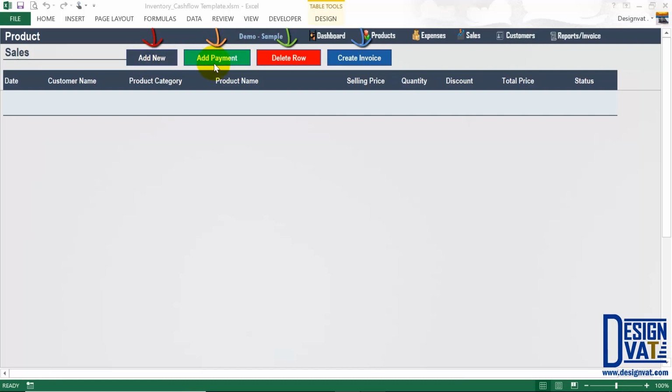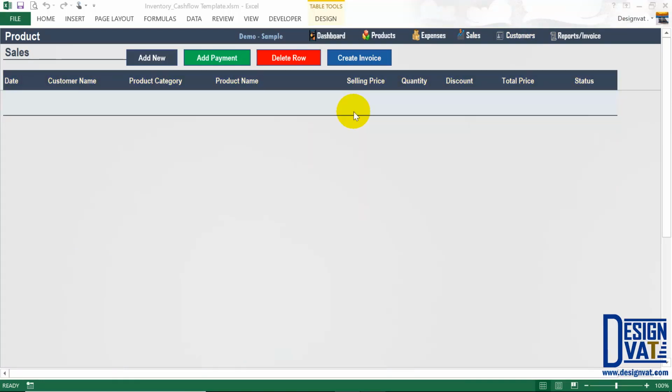Whenever you want to pay, or a customer wants to pay you for a credit purchase, so you're allowed to sell goods to customers on credits, you make use of this button. Whenever you want to delete a sale or create an invoice to a customer. Above this, we have the navigation pane to go to other sections, and below this, we have the data table where all the product sales you make are going to be listed.